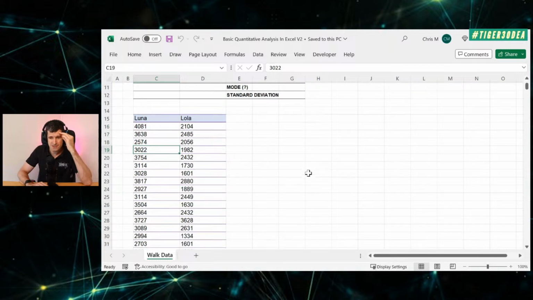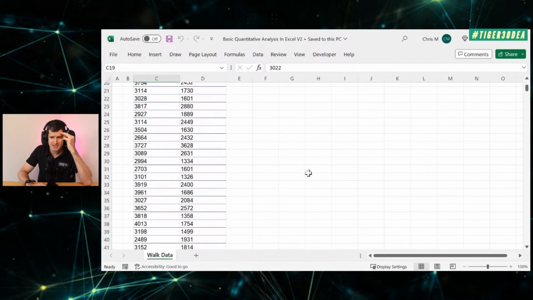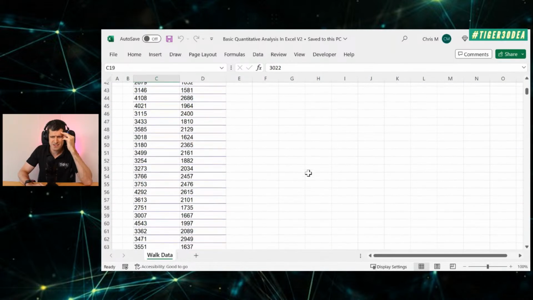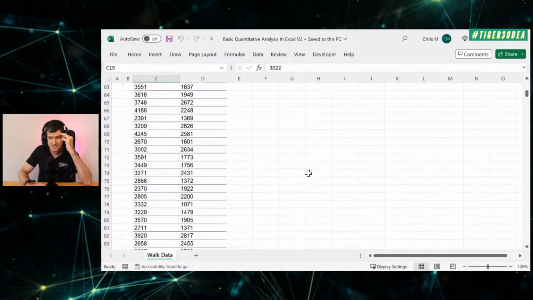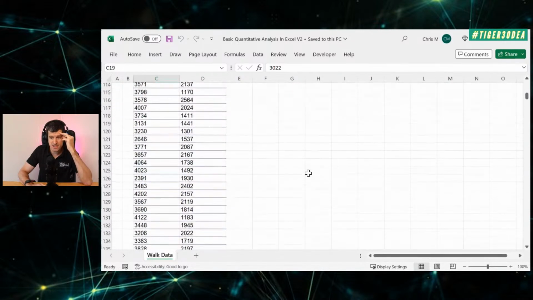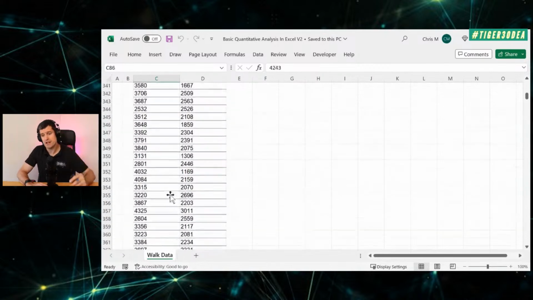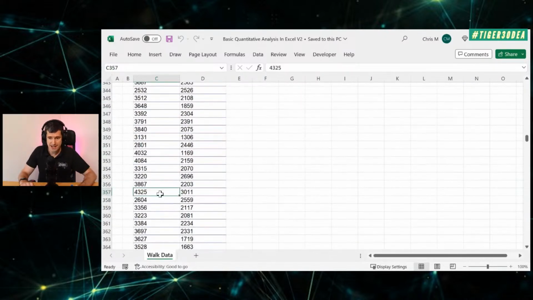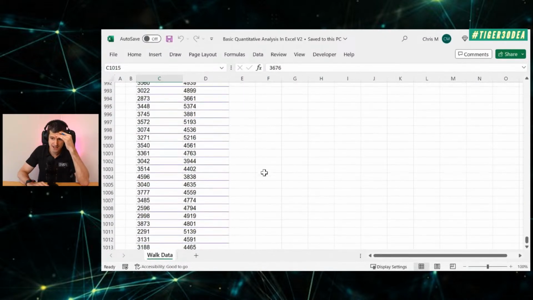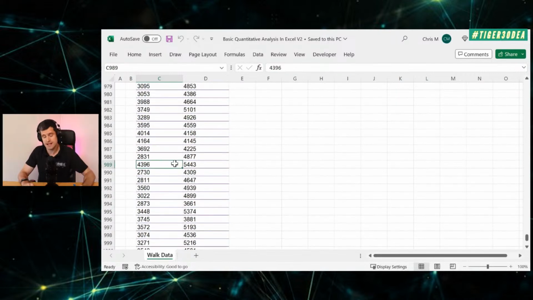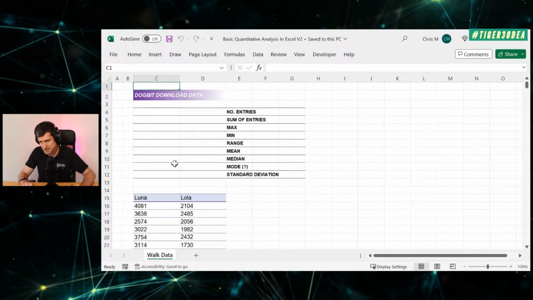Well, firstly, you just go through, get a feel for the data, and just looking at this data, you're thinking, well, yeah, they look about the same. I suppose that they look quite similar. Anyway, we've got 1,000 entries here. Yeah, and understanding how many entries are in the data. You can see that broadly speaking, they look similar, but what we're going to understand in the next 10 minutes or so is they are actually completely different. The nature of the data is completely different.